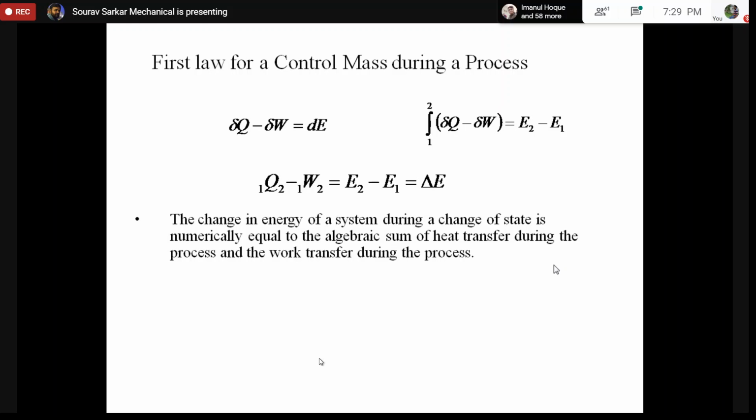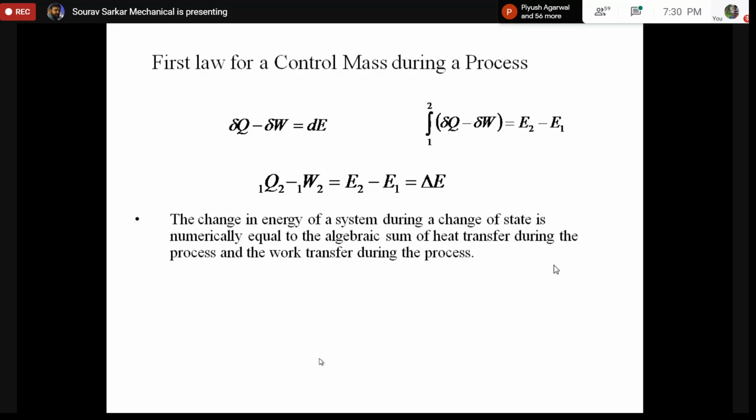What I can say is that if we supply some heat, this heat transfer is equal to the work transfer plus internal energy. So if you are supplying 100 units of heat to a system, there may be 85 units expended for increasing the internal energy, and the remaining 15 will be work done. But the left hand side is equal to the right hand side, 100 equals 100. That is my point. So this is the thermodynamic definition of the first law.